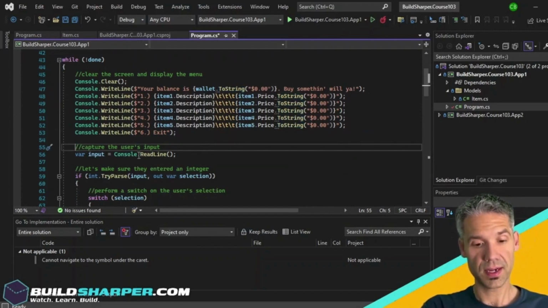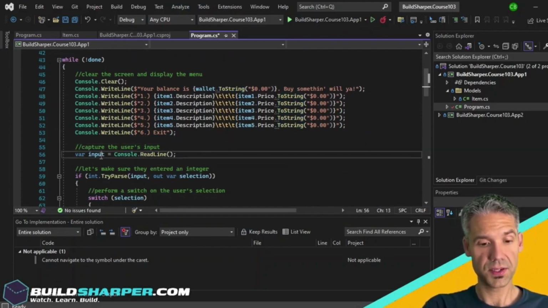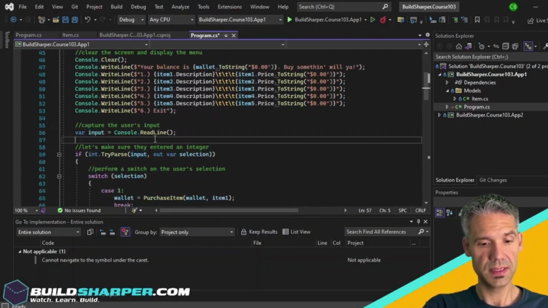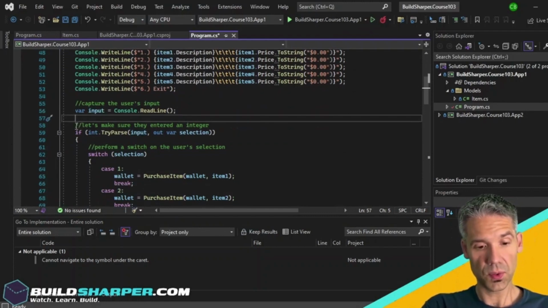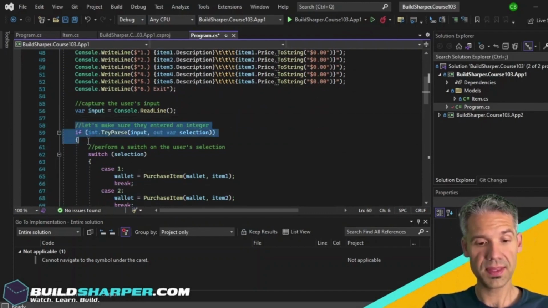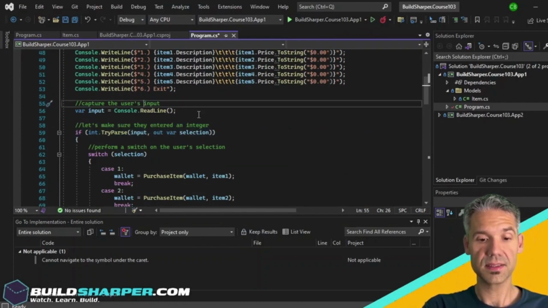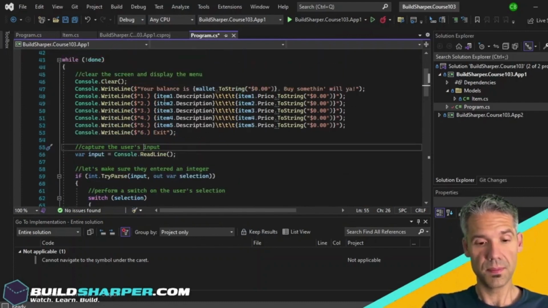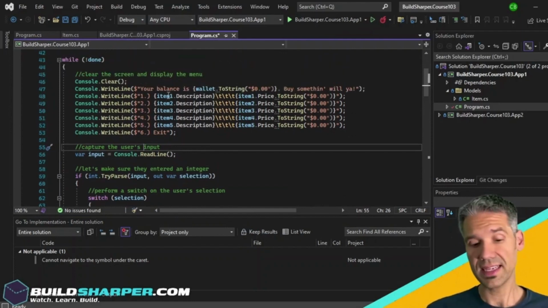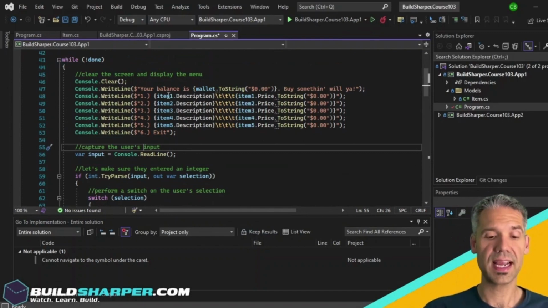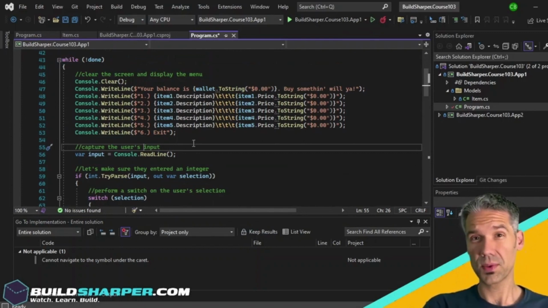So we're doing a Console.ReadLine to read the input. And now that we have the input, we're going to make sure that what they typed is a number. Because we're asking them, make a selection, 1 through 6. Well, if I type Fred, it's not going to know what to do, right? So the first thing I have to do is make sure we're working with numbers.